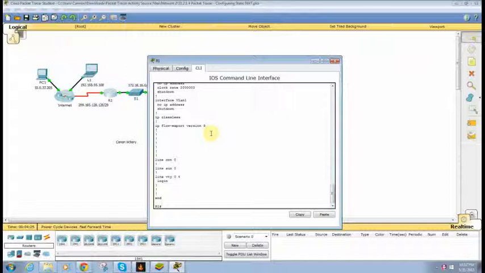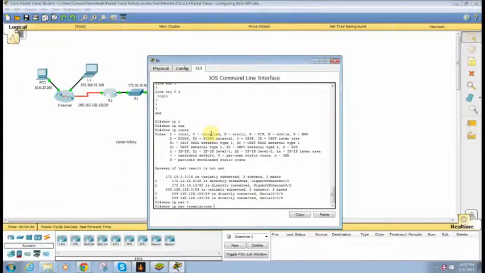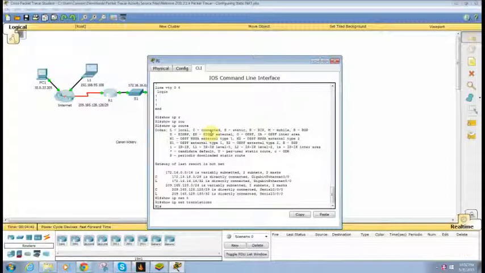There are a few commands we can do, show ip route, and we can also do show ip nat translations. Because nothing appears there, that means it's not being used, which is good. If something did appear after that command, like a table, that means NAT is being used.